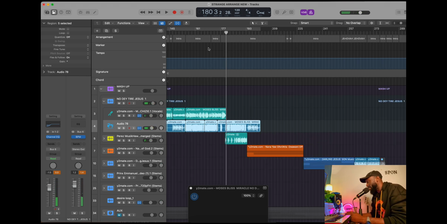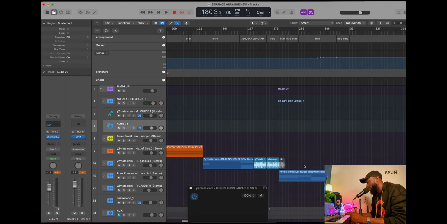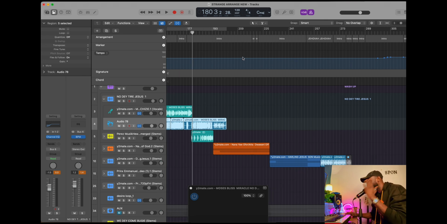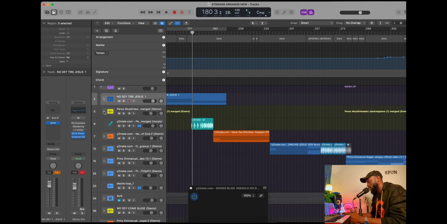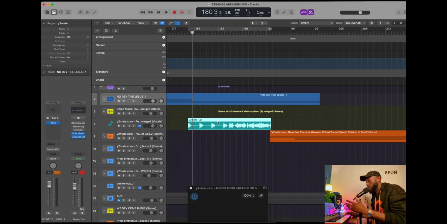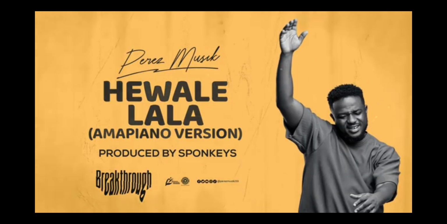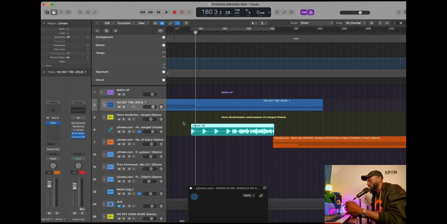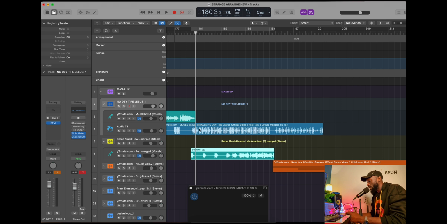Remember, every song you see here is on the same BPM. I did the flexing for every song before coming here. The next song was Perez Music, a song I produced, HEWALE LALA. This is the amapiano version, but I took out the amapiano beat and used Miracle, No the TAYA Jesus.